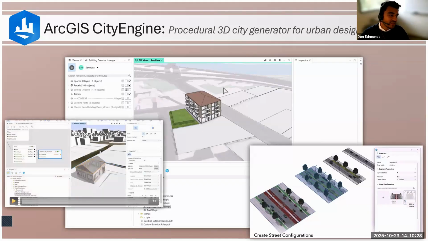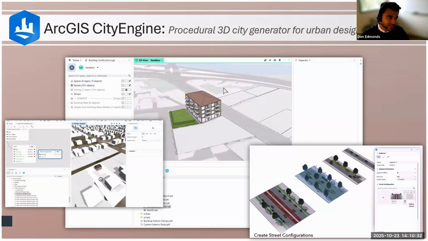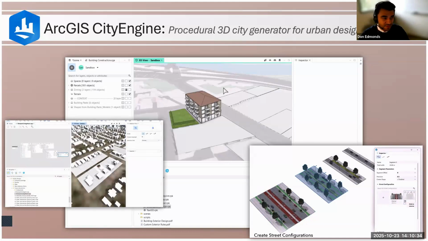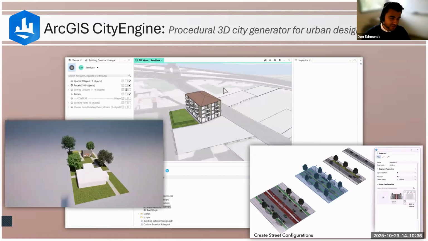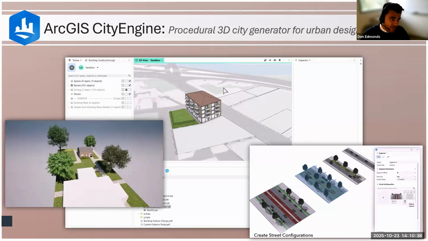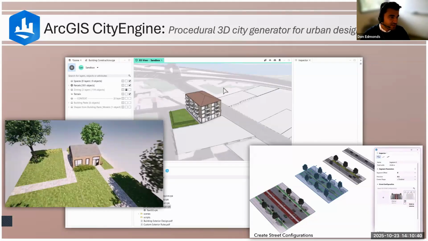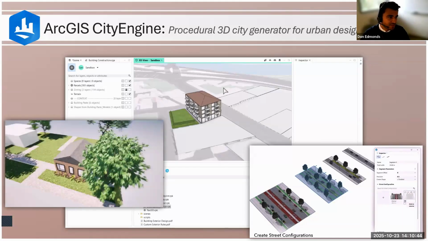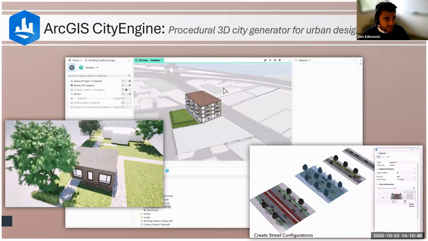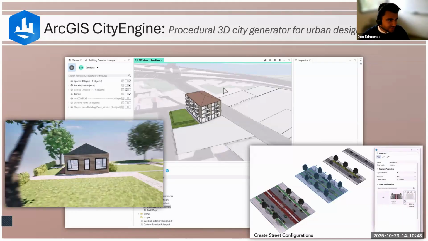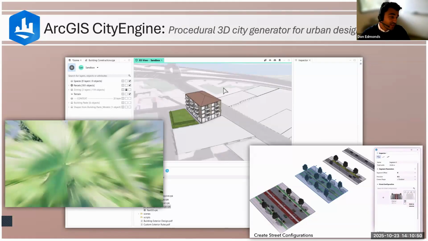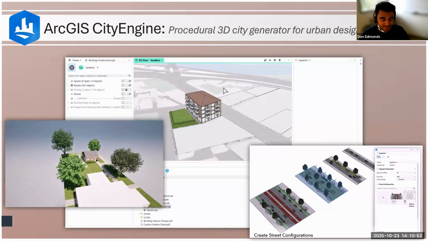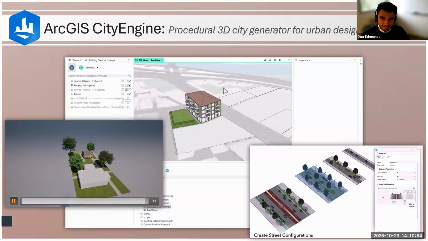And then finally, if you want to take it to another software, if you want to bring it into a game engine or something like that, City Engine is a great platform for being able to export out to other platforms like AR, like a game engine, like you see here. This is Twinmotion. So I took a backyard cottage and brought it into a Twinmotion game engine to make it look more realistic, create a little fly through. And again, you can export this out to all types of different file formats.